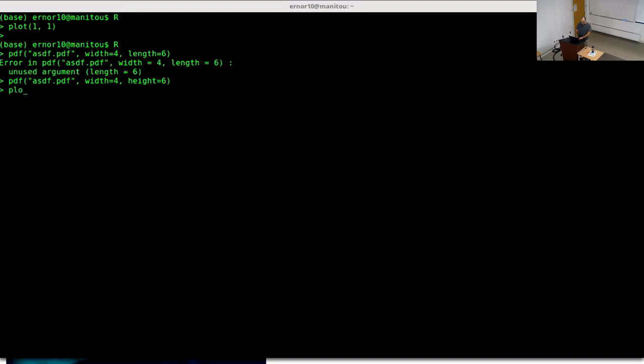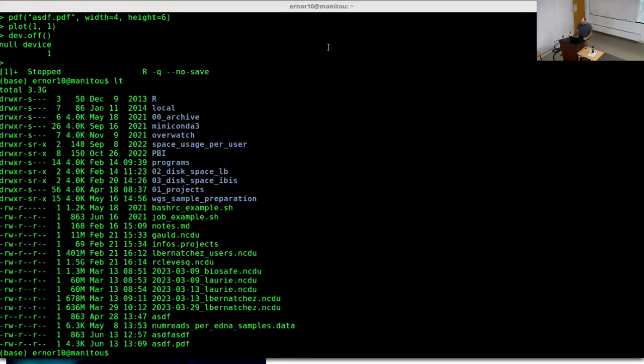And then if I do my plot and close the device, and then I go and look here, I have a file that's called the name I created. And so you could explicitly specify the name of the output files that you want, and this would work better, I think, than just creating the plot, because you're not in RStudio or some environment like that, and by default you won't have all the plots shown to you.